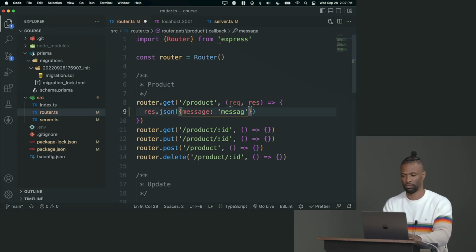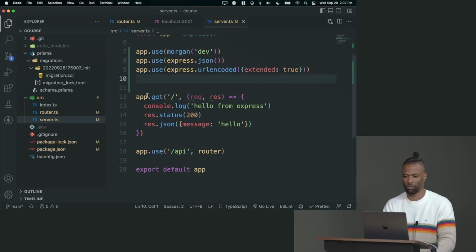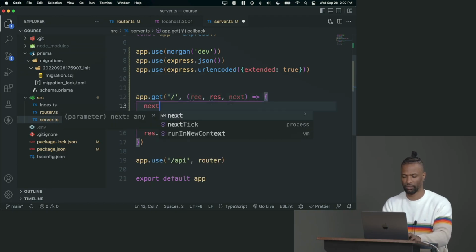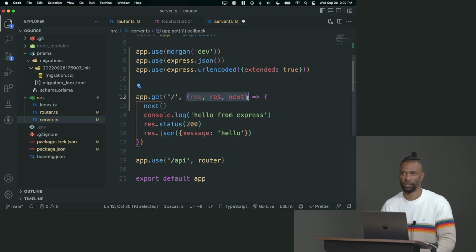Yeah, question. What would happen if next was in app.get right before the console.log? If you put next here, what's going to happen is there's nothing next for this to go to. There's nowhere left, because now we took what was a handler, which you can think of as like a middleware. It's like the last middleware. It's the end of the road.